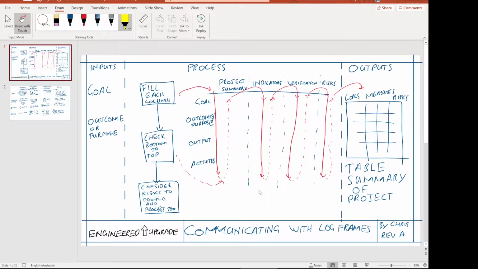So the inputs that you'd use to create your log frame would be, at the very minimum, the goals and the outcome or purpose for your project. Now that's about it. You can define and derive everything else within the log frame. And this is typically how it's used, where you've got some sort of overarching goal or vision that your program or project is trying to achieve or trying to implement. And then you go through and define further the outcomes and purpose, the outputs that you're going to get or deliverables, and the activities you're going to do or methodology.